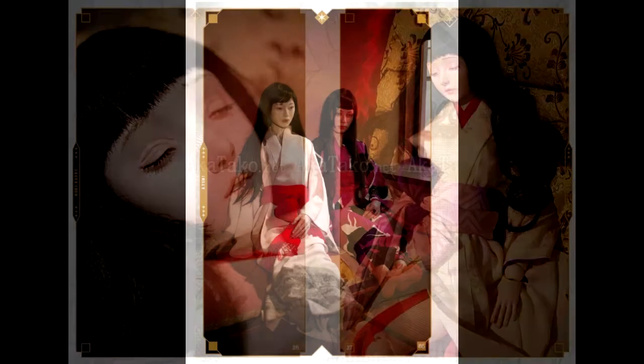They're not classified as modern ball-jointed dolls according to our definition from the beginning, because they are not meant to be customized. One thing that they share in common with the dolls of Hans Bellmer is their size — that sort of life-size or just under life-size scale continues to be the size that these dolls are made at. Some other famous Japanese ball-jointed doll artists who do these fine art dolls — not all of whom attended the Ecole de Simon — so let's look at some of their work.